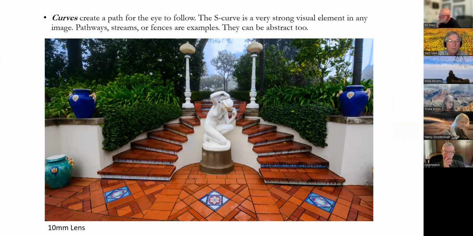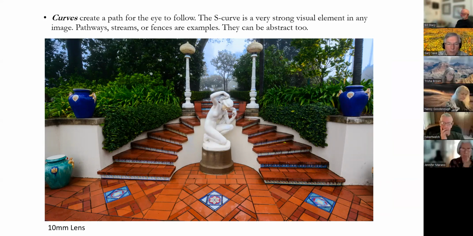I love this picture there down at Hearst Castle. Just, all the tiles and the way they're shaped, the design in this, when they designed this, is just really neat. I mean, at first I caught the curves of the stairs coming up. But then I look at the tiles in the front, and we have all kinds of shapes. We have triangles, we have squares, repeating triangles, and the blue tiles seem to point up.